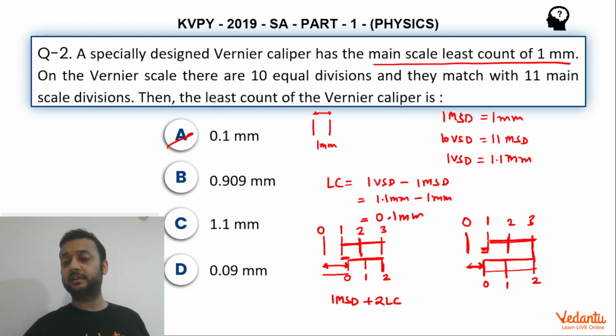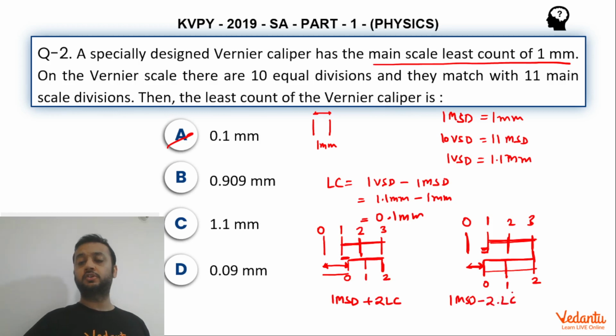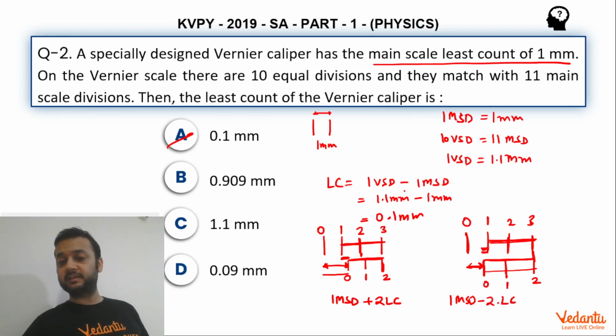ये लेंथ हमें मेन स्केल रीडिंग में से subtract करनी पड़ेगी. So we will write 1 MSD minus 2 into least count. So the idea is that if vernier scale division is more than main scale division, तो कुछ नहीं, रीडिंग वैसे ही लो और least count को, और जो भी रीडिंग vernier scale की coincide कर रही है, that reading multiplied by least count, उतनी value को मेन स्केल रीडिंग में से subtract कर देंगे. रेगुलर वर्नियर कैलिपर में अपन add करते हैं and here we are going to subtract. That is the only difference that we are going to have in taking the reading. So I hope you were able to understand how this type of vernier caliper is going to work. That's it. Thank you.